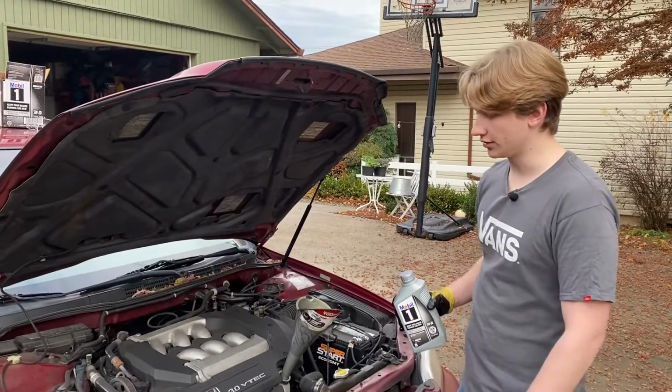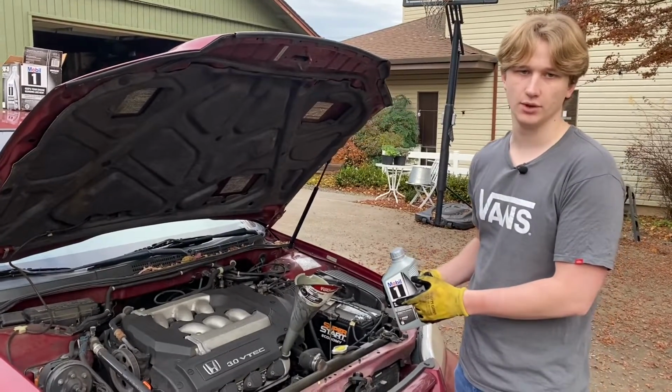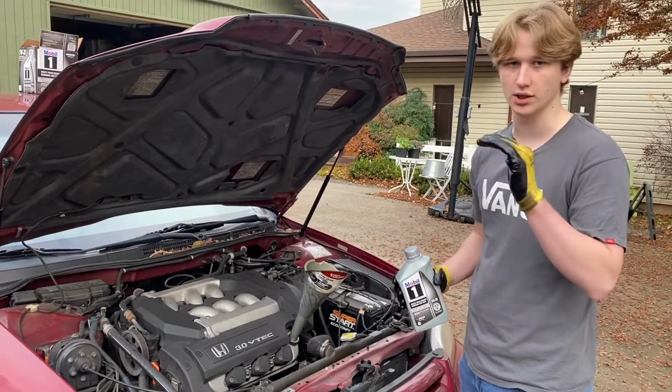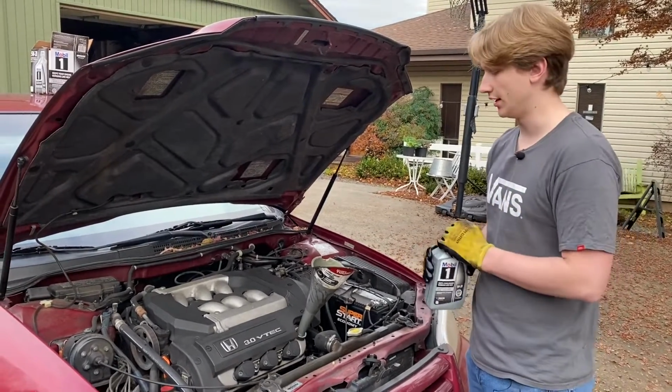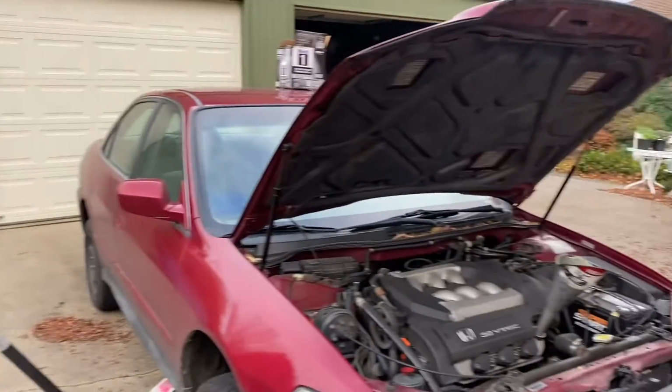All right, so now that everything is drained and the filter's replaced, we're just gonna fill it with 4.6 quarts of oil, and then keep checking the dipstick to make sure that it's the correct amount of oil. You want it to be just under the top line, and then everything should be good. And what type of oil are you using? 5W20.